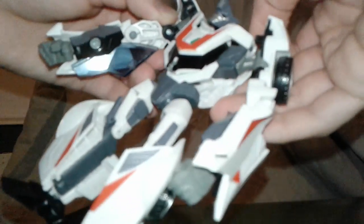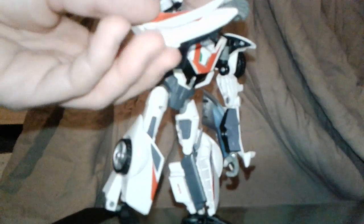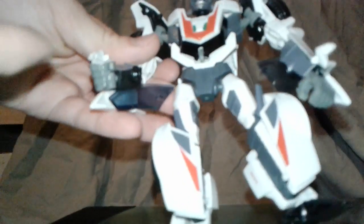Speaking of weird proportions, that usually hurts or helps articulation, which this guy has a bit of both. So the head moves down, moves up a little more than necessary. Get a rotation. Got some side to side. We got this weird sort of hinge up here, which allows for inward and outward motion, like that. So it kind of acts as a bicep swivel, which he does not have. It's got a ball joint at the shoulders, so it allows for back, forward, some out. Got a bit of a weird loose hinge. A pretty pitiful elbow bend, but if we use this transformation joint, it can go further up. So that helps.